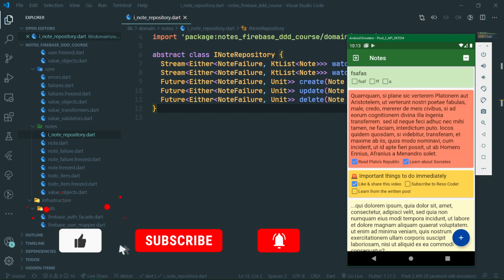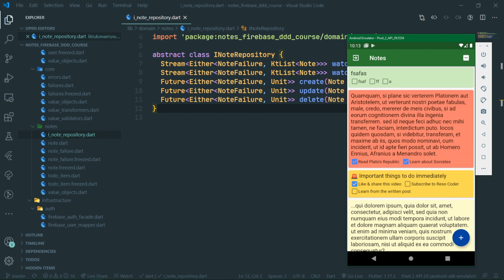In this 15th part of the domain-driven design Flutter series, where we are building this kind of a note-taking app, we're going to go into the application layer of the nodes feature. We're going to implement two blocks, and those are going to be called Note Watcher block and then also Note Actor block. Why are there going to be multiple blocks for the notes feature? Actually, those two are not all the blocks that there will be. There will be one more block, the Note Form block, but they will come later on.